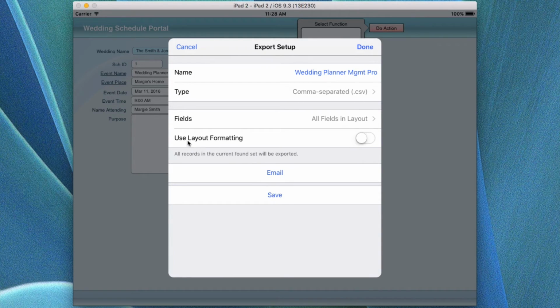The next thing is the layout formatting. If you want to have it formatted as it's shown on there, with the example of how they're in the order they're in, click this or tap it and it will put them in that order. Then when you do the email this time, it'll put it in the format of the way that it looked in here, in the order that it's going to be sent.